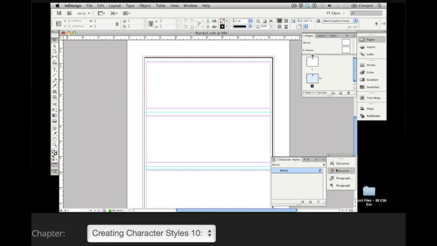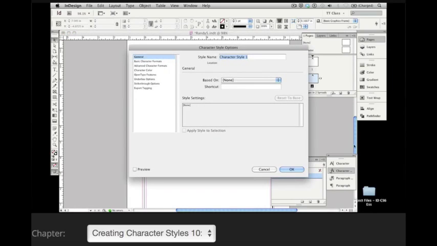So let's begin by clicking on the Create New Character Style button, and there's my character style 1. I'm going to double click on that and rename this one Body Copy Bold. Now that's going to be based on none because we don't have any character styles loaded in.